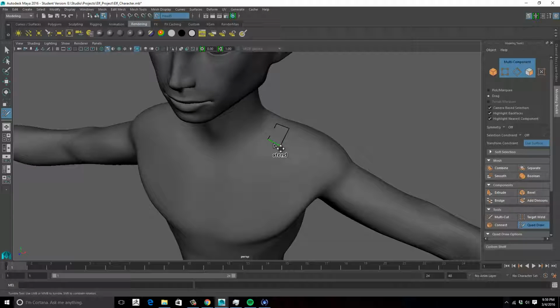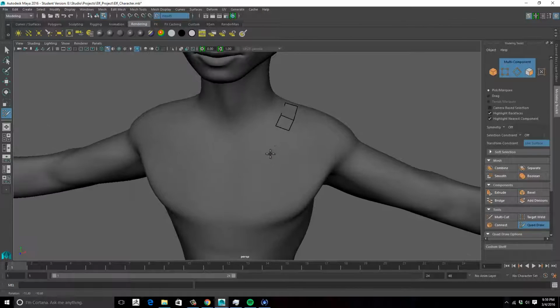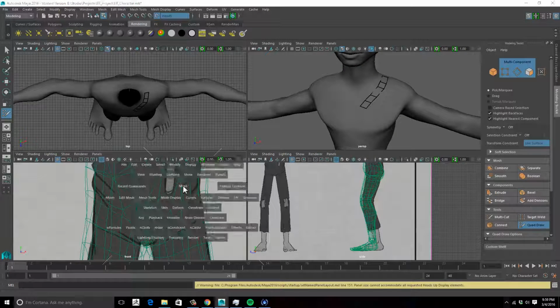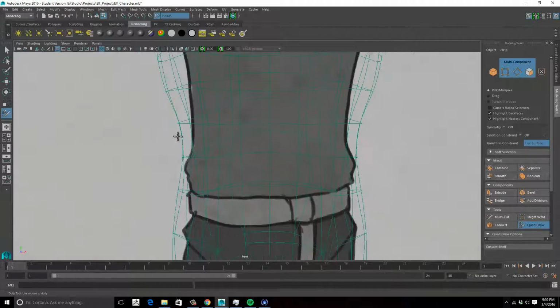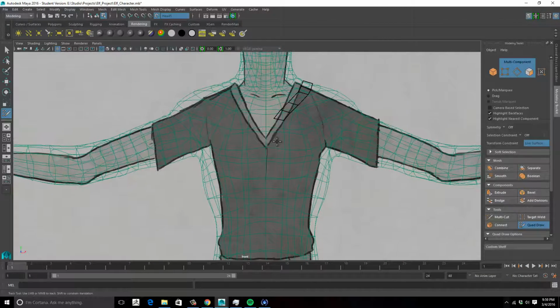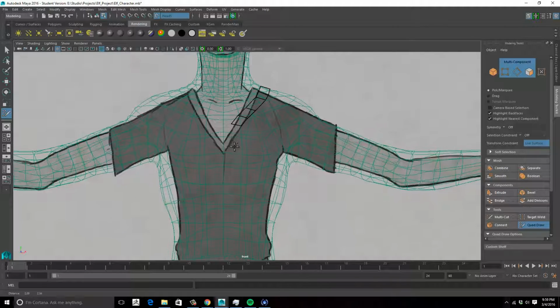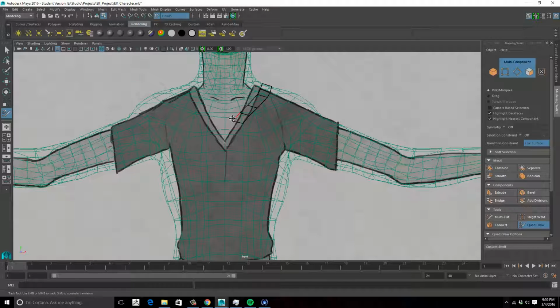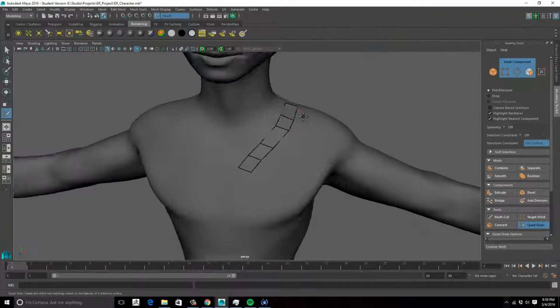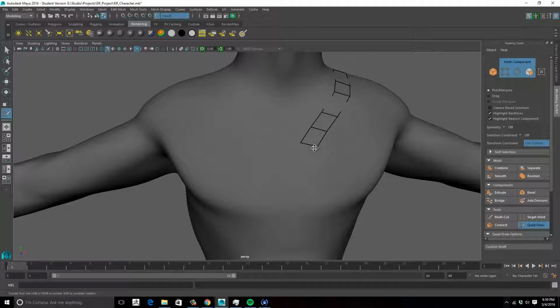If I hold down Tab and go to an edge here, it will basically let me extend that edge. So I think how I have this guy in my concept art is he has just like a V-neck shirt, nothing crazy. And obviously I'm not following my concept art too much more at this point, so I'm kind of eyeballing it here.